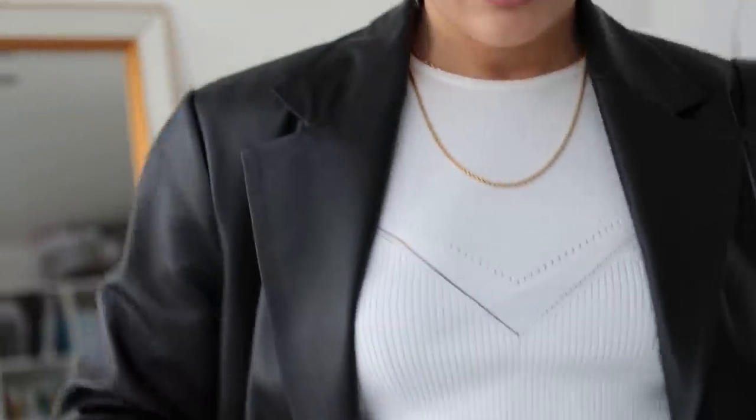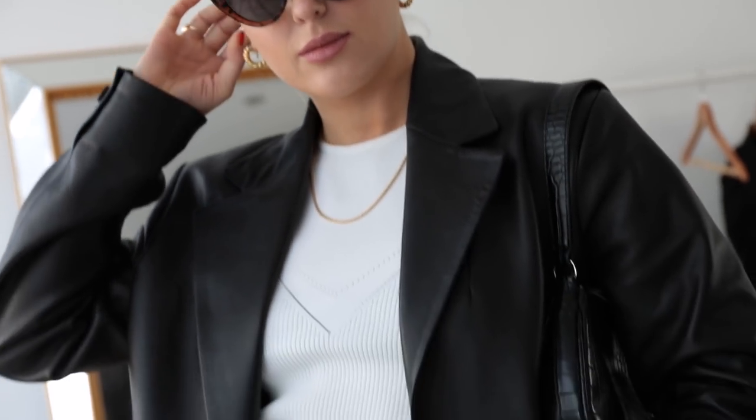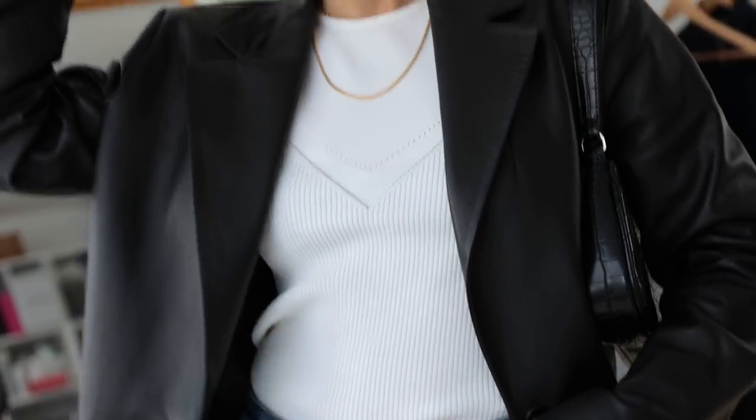I'm layering it with hoodies and knitwear at the moment, because obviously it's still March and it's not as warm as it will be. Another way I'm styling this blazer is just chucking it on over a going out look. So for example, a little strappy mini dress and heels, it just adds a little bit of masculine tailoring, a little bit of sexy edginess to the look, so it's not too feminine. This actually looks great over little floral micro dresses, believe me.